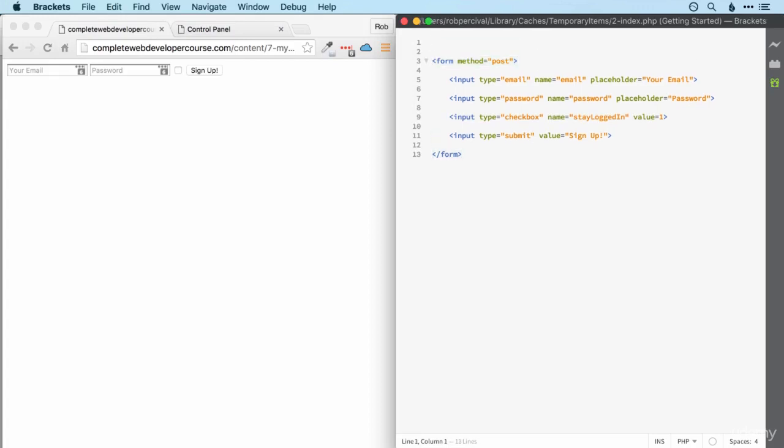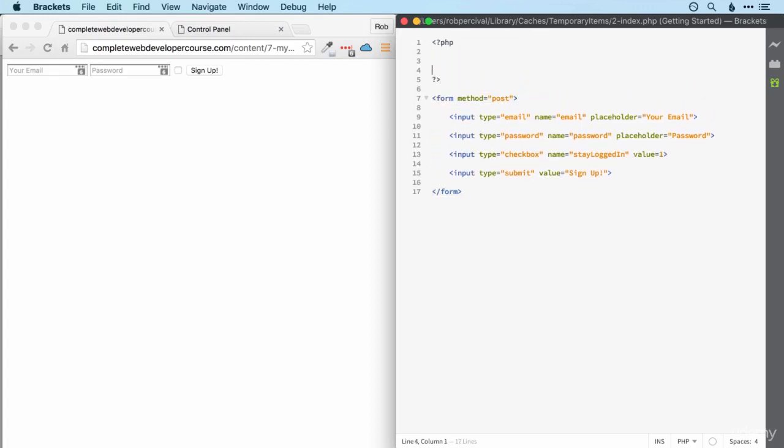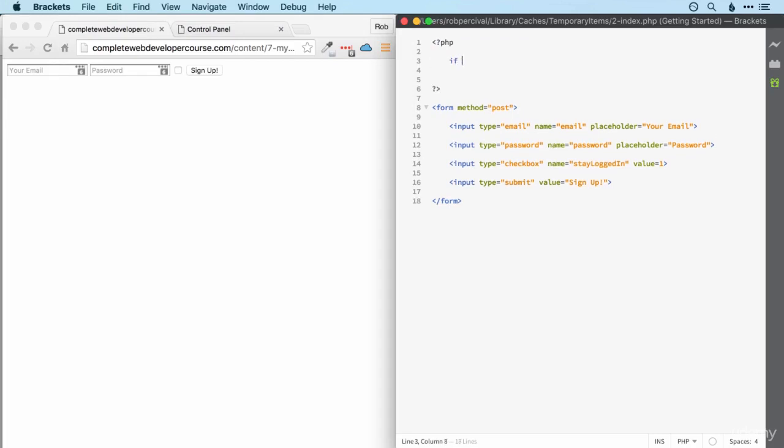And then let's just add some PHP to test first off if there is a post variable. So if array key exists, and one way around looking for the email or password is to actually look for the submit, which if they click on that button to submit the form, which they have to do, there's definitely going to be a submit variable in there. So we could actually look for array key exists and look for the submit key within the post array.